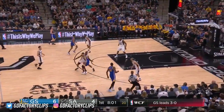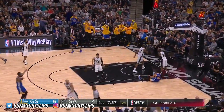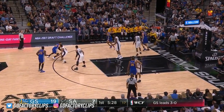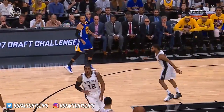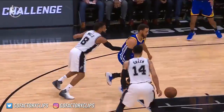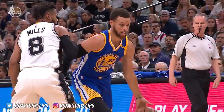Mike, that two hands is supposed to be called. As Curry with a beautiful finish. He was fouled as well. Finds Curry. Curry inside, left-handed. Steph Curry, 8 points already, and we've played just a little over 6 minutes. Unbelievable start to this ballgame. This is a team that smells blood right now.